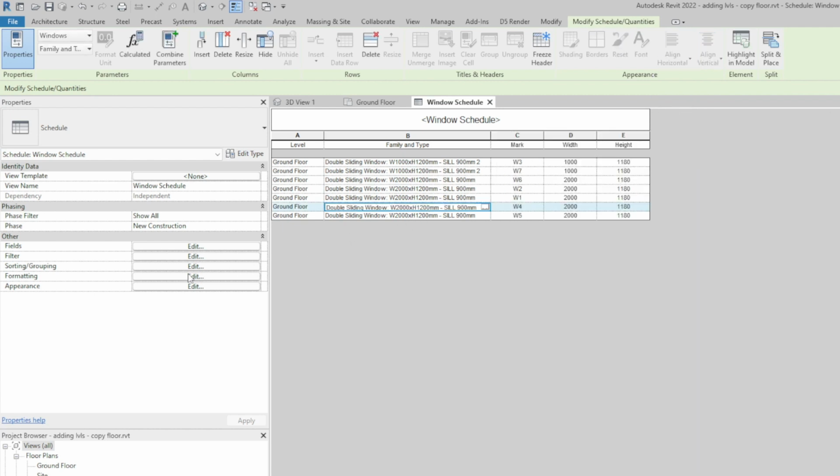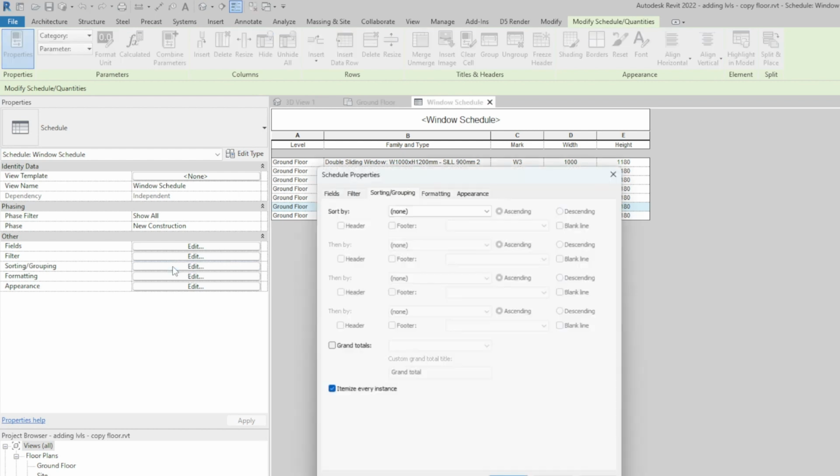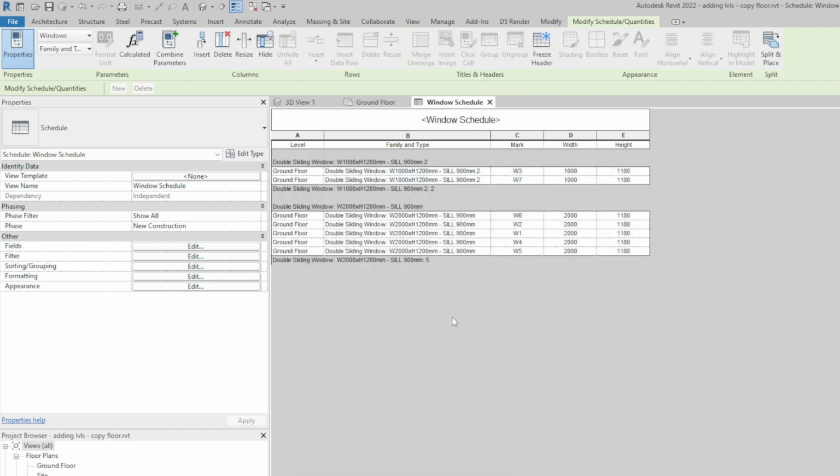I want to group my different window types together, so select Group, group them by family type. I want a header, a footer, a blank line, total. I want the title, count, and totals. Hit OK.